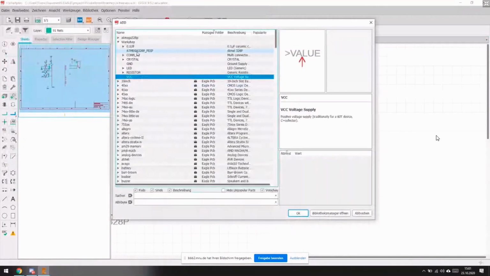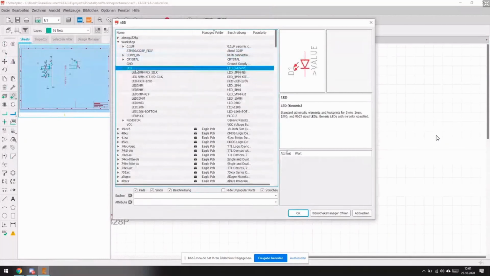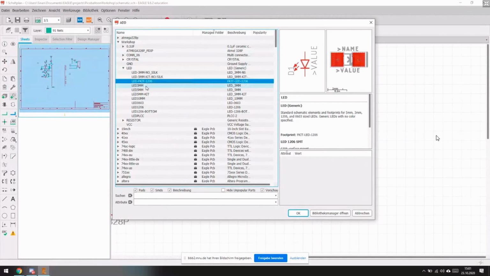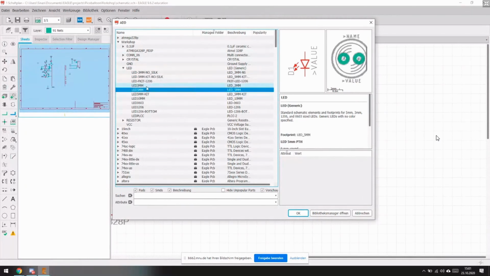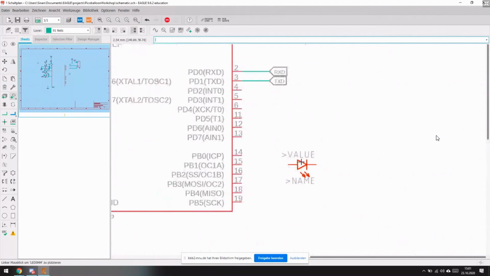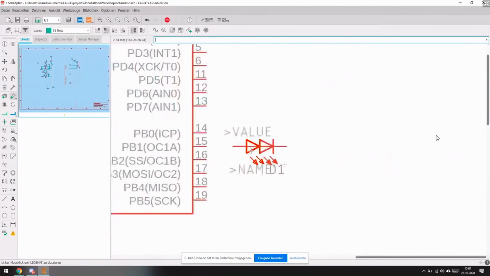To do that, we will open the add context, choose the LED, and then choose the 5mm LED because that's pretty standard and common. Press OK. Now we will orient it like we have to.